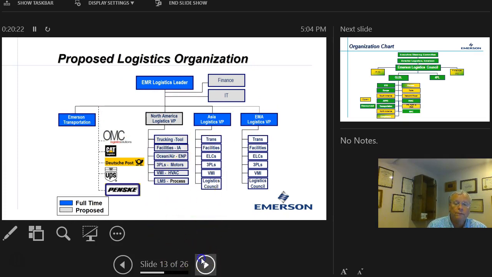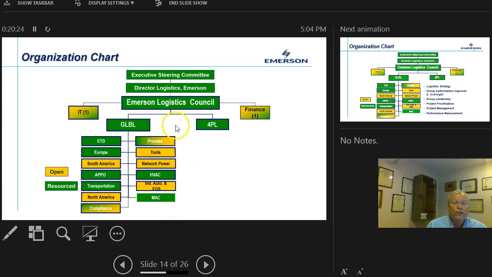But this was what the group looked like. So the organization chart looked like this. We had what we call a global logistics business leader. We had other groups called global logistics procurement leaders. So we adopted the same thing, and we called them GLBLs. So the GLBL was from each of the divisions, and then the designated VPs in each of the geographical regions. So that's exactly what you see here.